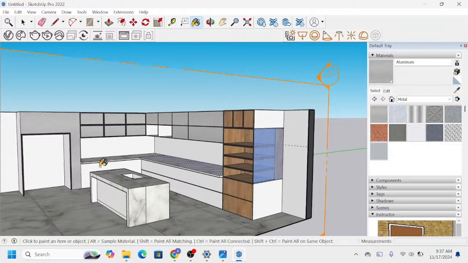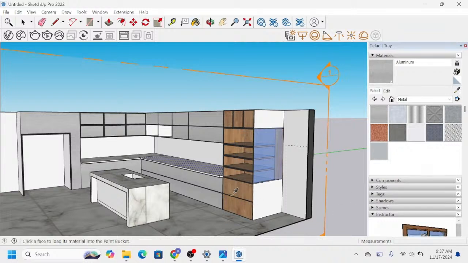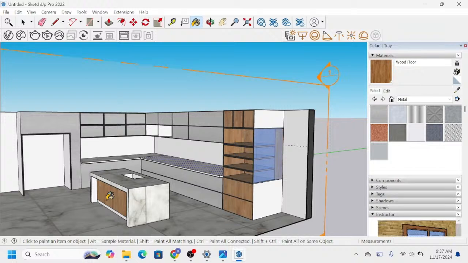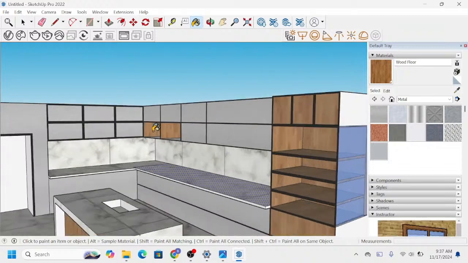Okay, good and fine. Then we select this color and we add it here. There's some missing. Okay, we need to put our tiles on this part of it, and then we need our wood color on this part of it.